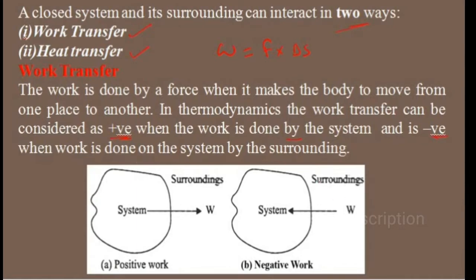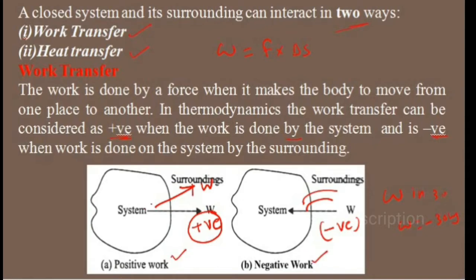Just see the figure; you have to remember this because you have to do problems on this basis. If work is done by the system, it is always taken as positive. If it is work done on the system, it will be taken as negative. You have to go through the words. If it is written that work done on the system is 30 kilojoules, then W is given as minus 30 kilojoules. This sign convention is very important to remember. When work is done by the system, it is positive. When work is done on the system, it is negative.